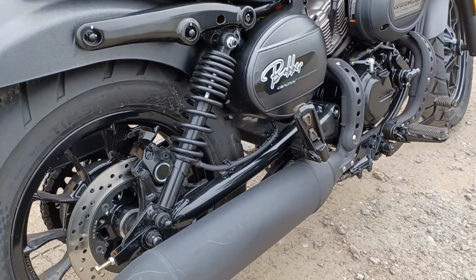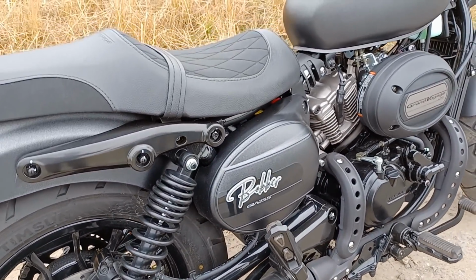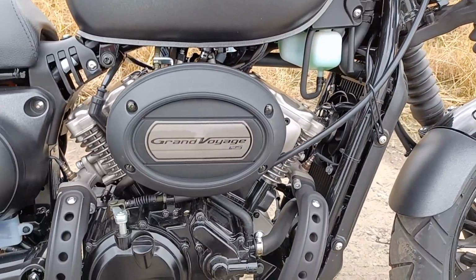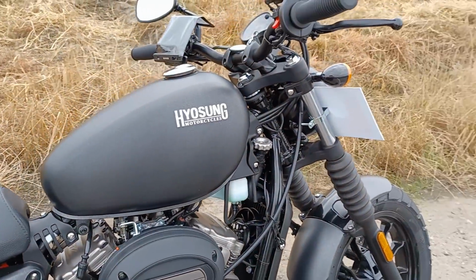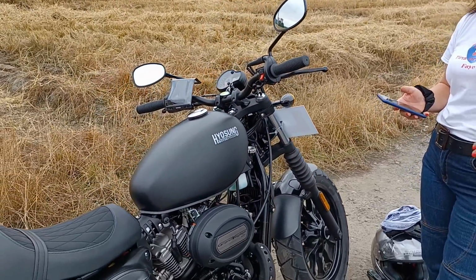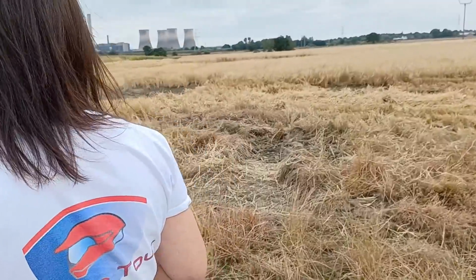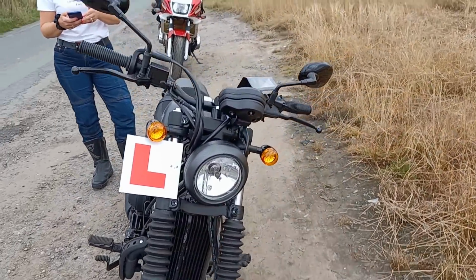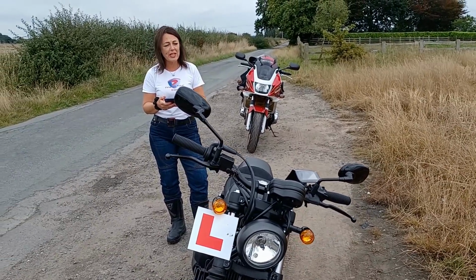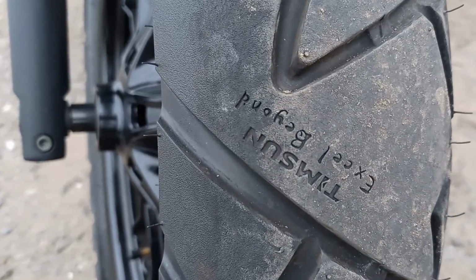Okay, so it reads, after 5 years of research and development, the 125cc Aquila, the only V-twin cylinder motorcycle in its category, I love saying that, gets a full throttle upgrade. And you know what? While I've been riding that, you can really feel that upgrade, because I've said to Sean, it has been so smooth. I've never changed gear so smoothly as I have done on this. Loved it, absolutely loved it to bits. What else are we saying? Improved handling, speed, a lot more comfortable on long riding positions, and it is.